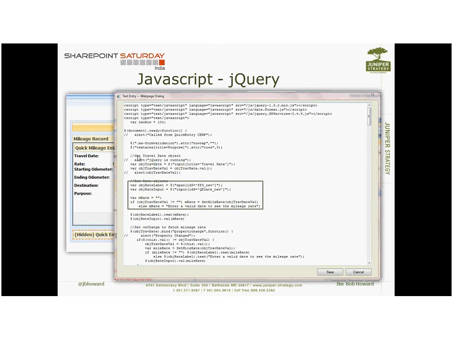So in this case, I can't look specifically for the ID, but I can look for an ID that has this unique piece. So I grabbed the span that had an ID that had ff3_new, and for the object rate input field, that ID has QE in it, and those are the only ones on the page that have that. So I say, okay, get that data directly from the page.